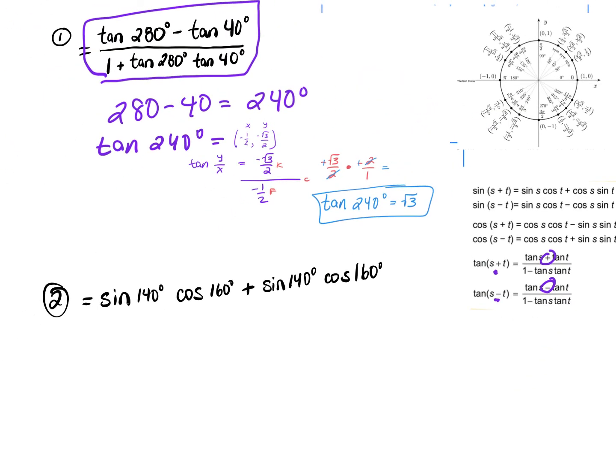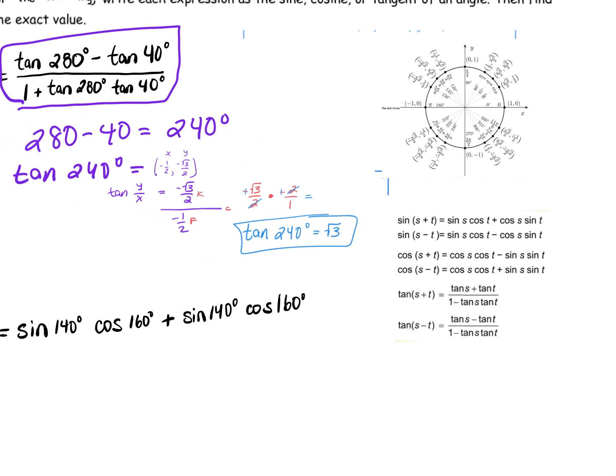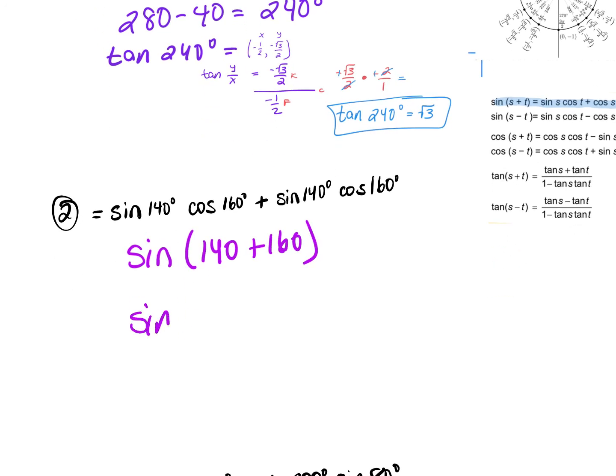Okay, so again, we're going to do the same thing. Now I'm going to look over here and I'm going to say, okay, well, which formula are they even talking about here? Which formula goes sine, cosine, plus sine, cosine? So I look, it's definitely not tangent. It's not cosine because cosine goes cosine, cosine, sine, sine. So it's sine, cosine, plus sine, cosine. Well, if you notice, this formula right here says sine of one, cosine of the other, plus cosine of one, sine of the other. So what they want is the exact value of sine of these two angles added together. So 140 plus 160. You guys add that together. 140 plus 160 equals how much?